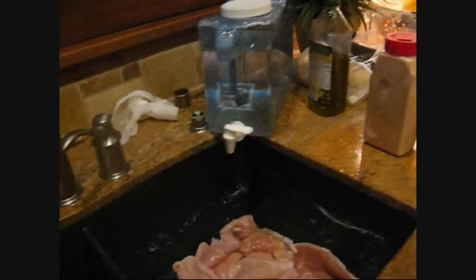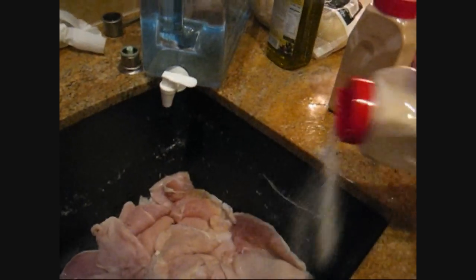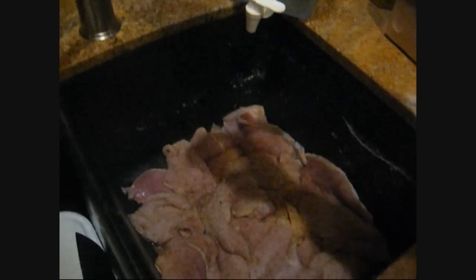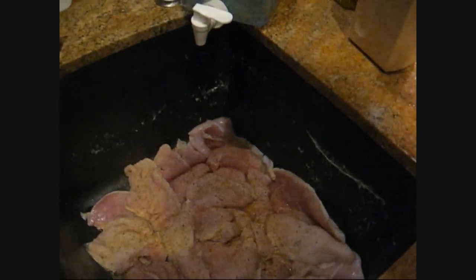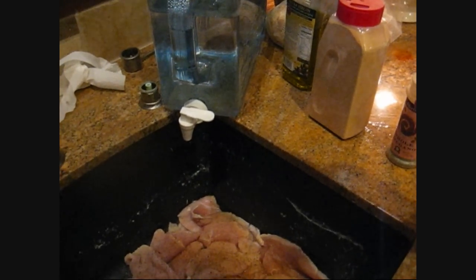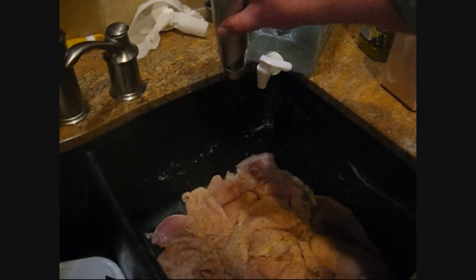The easiest way to season this is to just put it back in the sink, which I cleaned before I put these in, and I'm going to sterilize afterwards. That is onion powder, garlic powder, some Italian seasoning, maybe some Cajun seasoning today to put a little bit of kick in there, some oregano, and lots of black pepper. Then I'm going to put these in a bread crumb mixture with about a cup of fresh grated Parmesan cheese in it, and then we'll fry them.